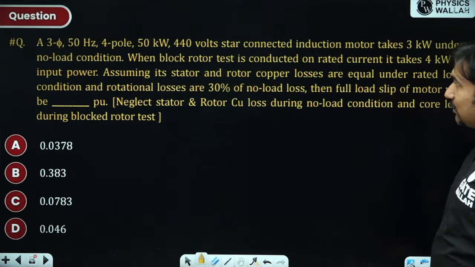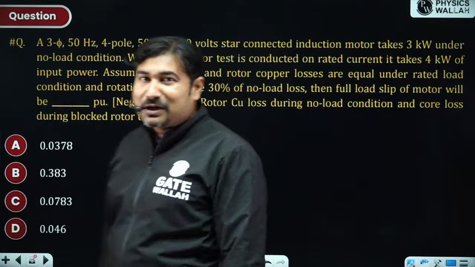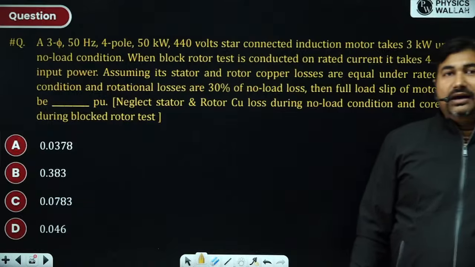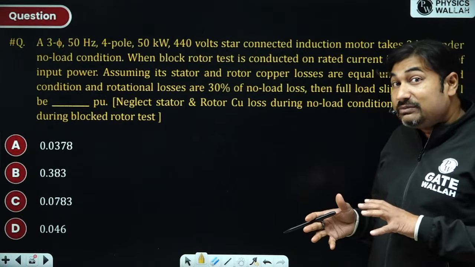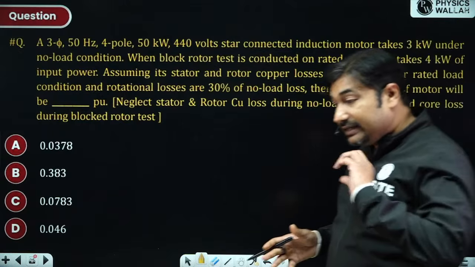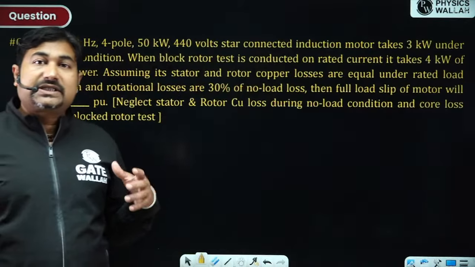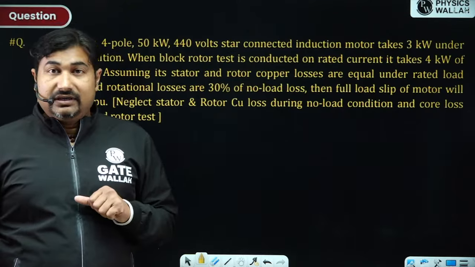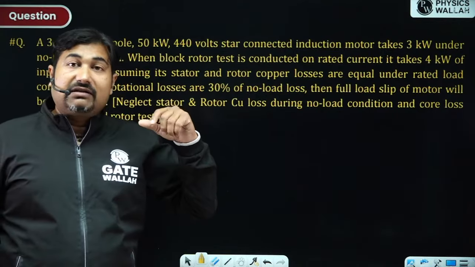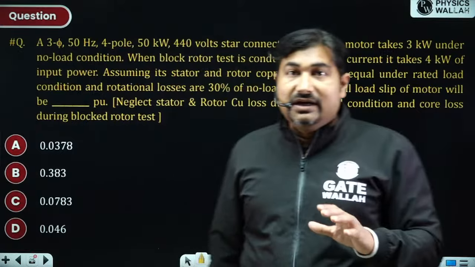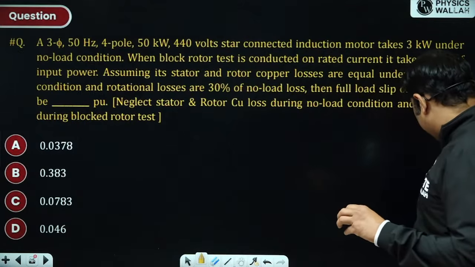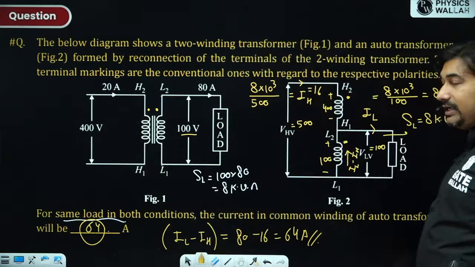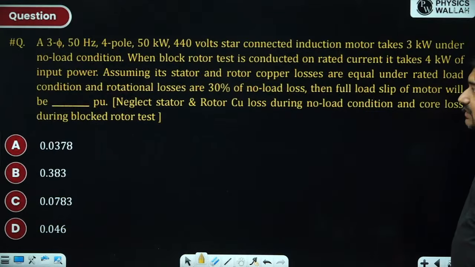Now come to this question. Let's talk about this one. See, everything you already know. I have just twisted the language, that's all. I have tried to keep the things so that you can rethink again and again. Someone may have made a mistake while calculating: instead of current, someone may have calculated kVA, and for maximum kVA someone may have calculated the current in the common winding. But the words are very important in the question. Here it is given that you have to calculate for the same load. These words are very important. Now come to this one.